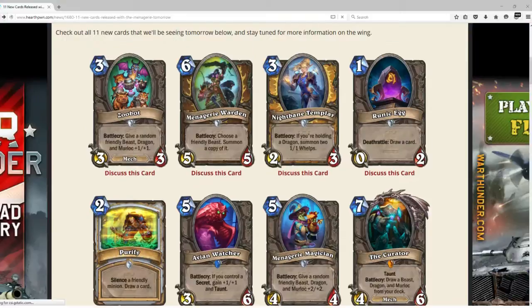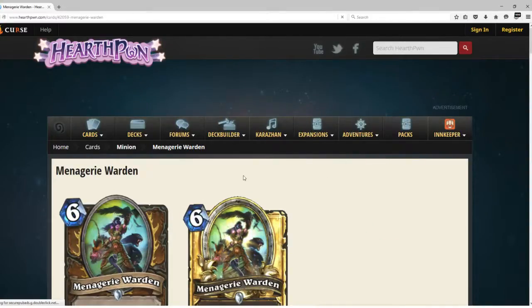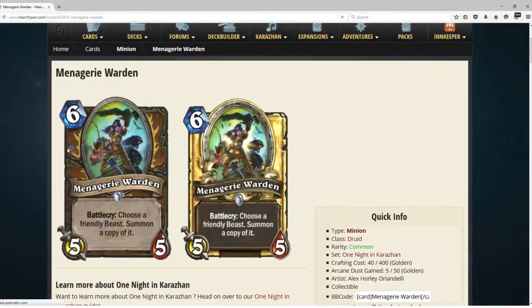Okay, there we go. Given that, it'll probably be good in a dragon deck if you have that, or if you're going to make a beast, dragon and murloc deck, then I guess it'll be pretty good, because a 3/3 for 3 is not bad stats-wise. If you have a deck like that, it'll probably be decent, but otherwise it probably won't see much use unless they put it in a dragon deck or something like that. Might see a little bit of use, but there are still better cards out there for a 3-drop.